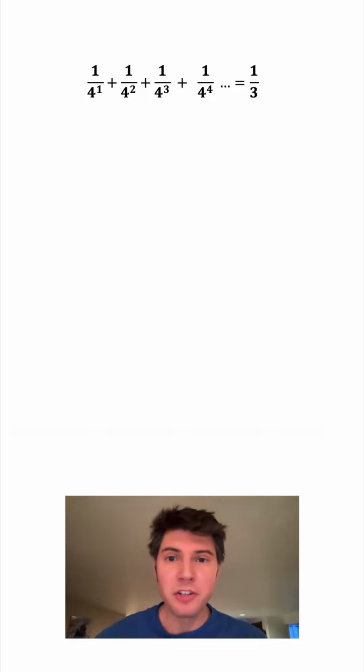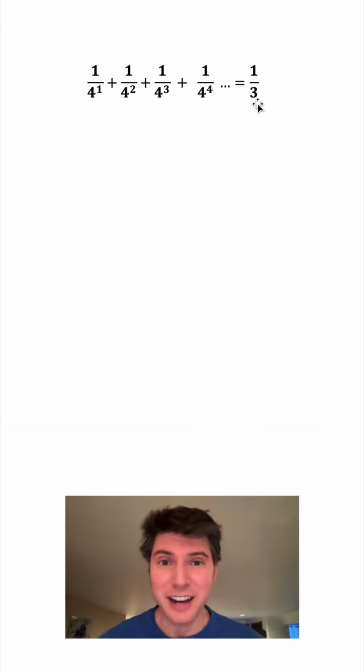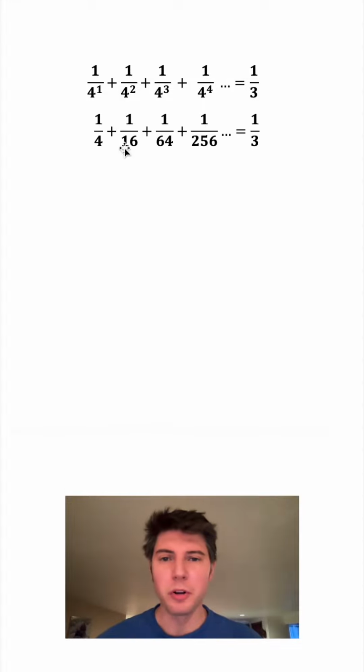Hey guys, so if we have 1 to the 4 over 1 plus 1 to the 4 over 2 plus 1 to the 4 over 3 plus 1 to the 4 over 4 plus 1 to the 4 over 5 and keep doing that, it's equal to 1/3 exactly. Another way we can view this is 1/4 plus 1/16 plus 1/64 and so on.